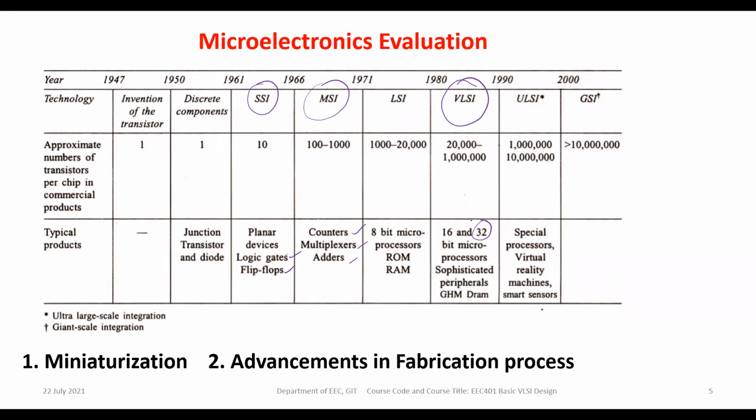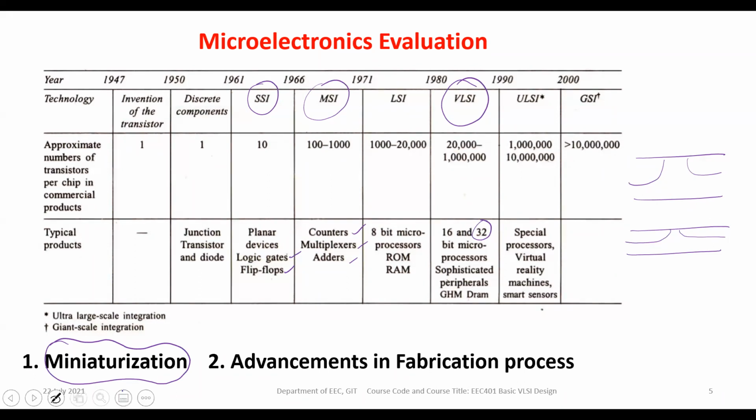As I mentioned previously, this integration is possible because of miniaturization, that means the scaling of the devices. The device dimensions are reduced drastically as the technology advances. Because of the miniaturization and advancements in the fabrication process, we move from small discrete components to giant scale integration. You observe that.